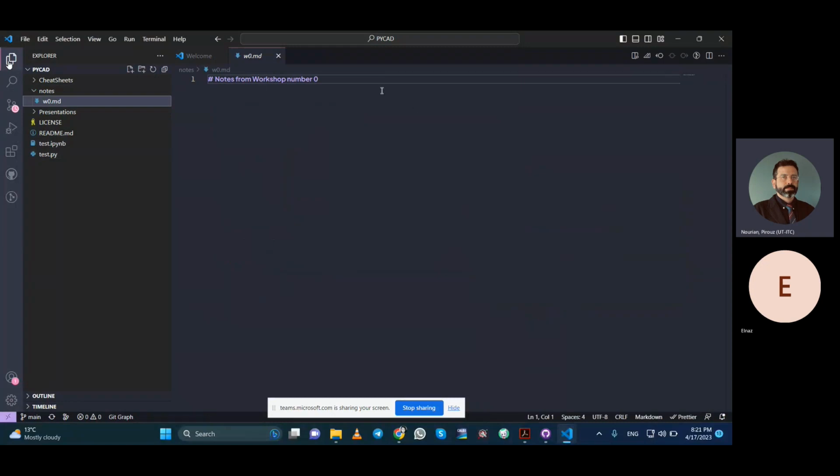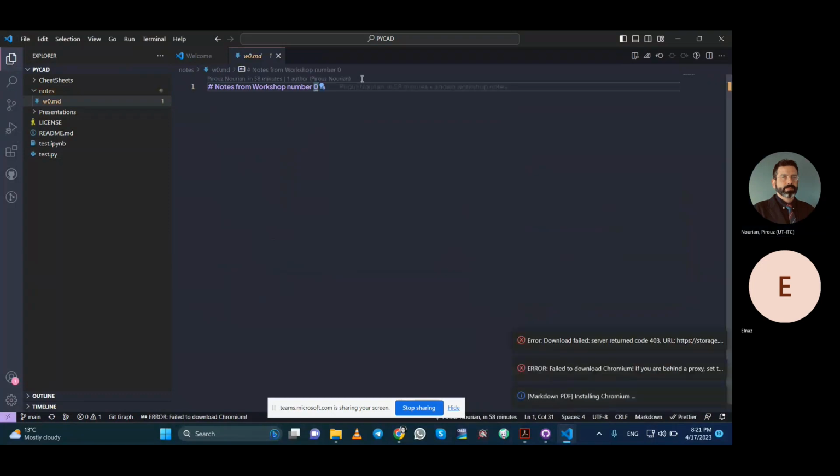And just go to the next line. Oh, first I have made a small mistake. There should be a space between the hash and what comes after it. So put a space between hash and notes.